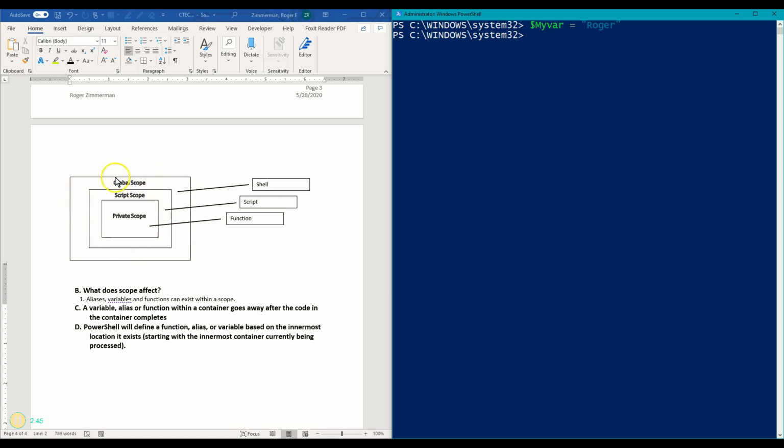So that means if I declare a variable out here, but I change the variable inside one of these others, it will stay in the smallest container, and it will be whatever the smallest container called it to be, not what is out here. So there's an order in which PowerShell looks at these to see what the definition of that alias, that variable, or that function is.